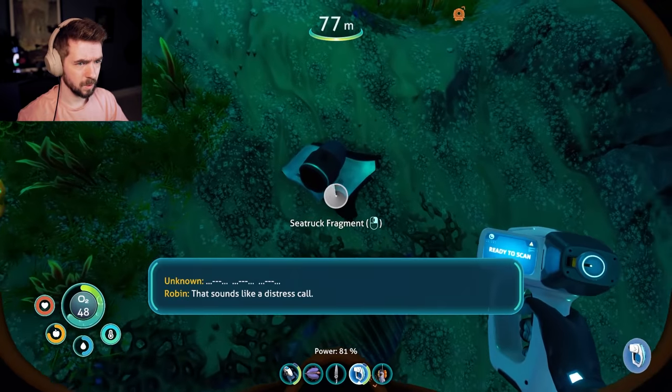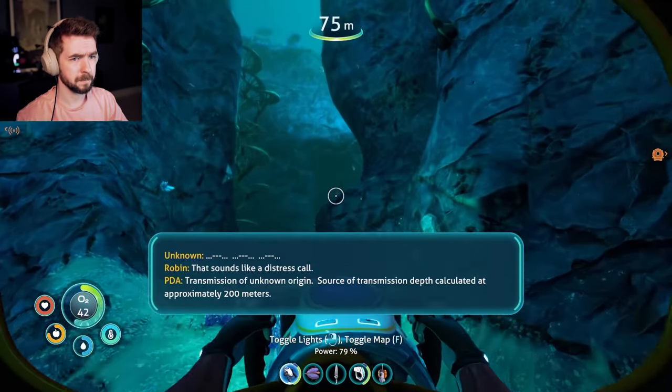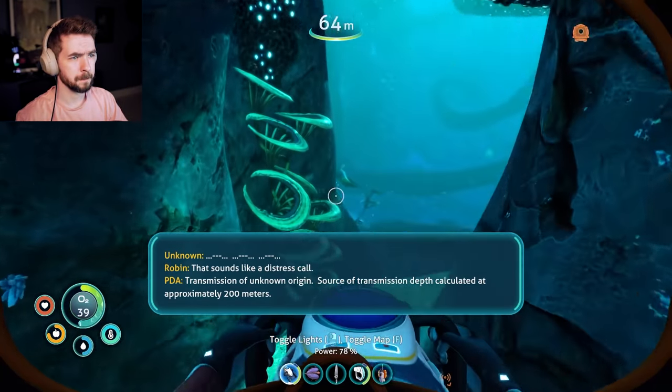Oh? Sounds like a distress call. Dude, that's... Transmission of unknown origin. Source of transmission depth calculated at approximately 200 meters. That's not that deep.